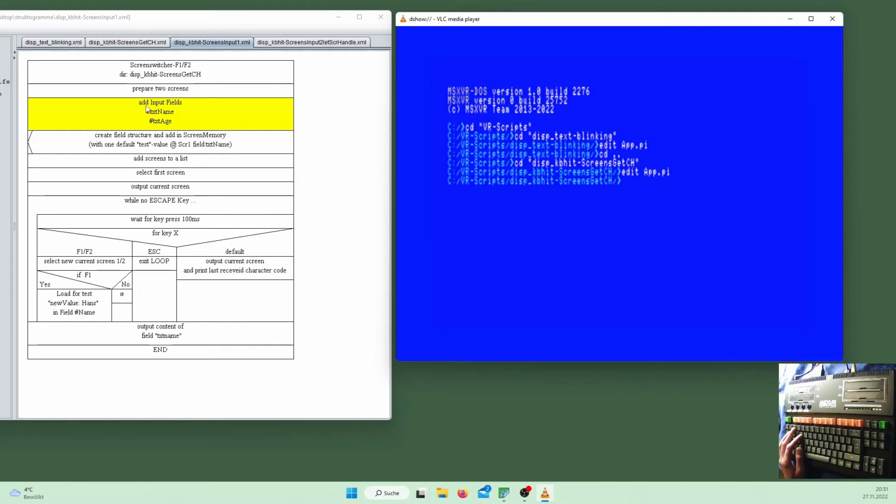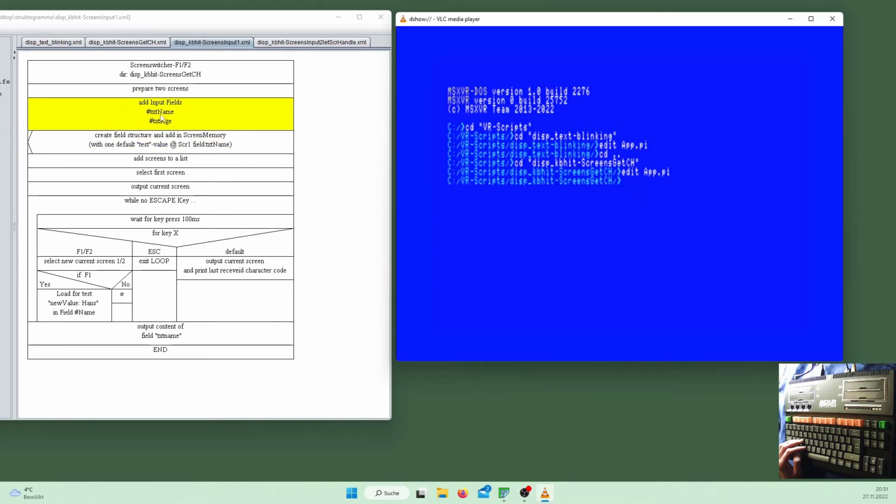I taught the class screen to take also input fields, and input fields are also positioned in a screen on an XY coordinate, but they have some attributes. They contain a value inside, so that I can read out the set value. It needs to have a name, and maybe also a length of the field or whatever. We will see, I don't remember anymore.